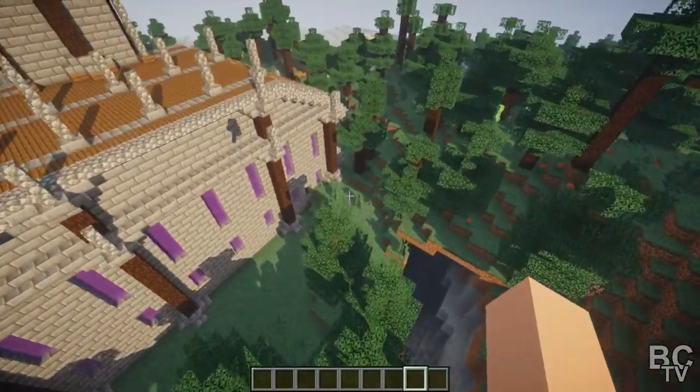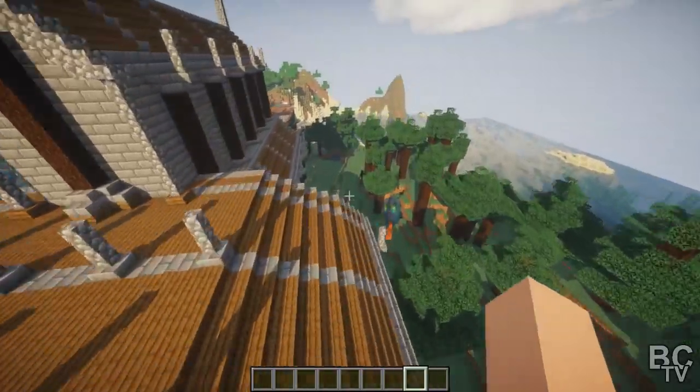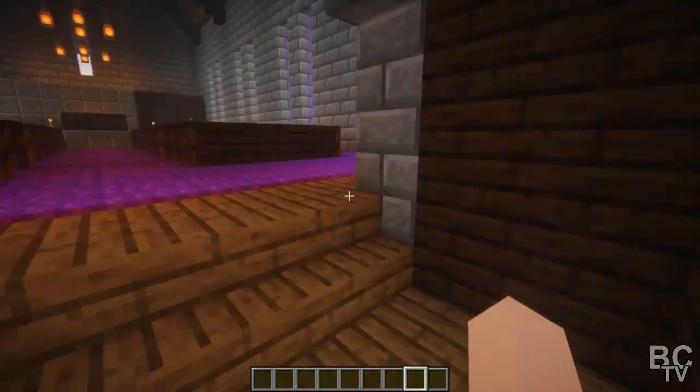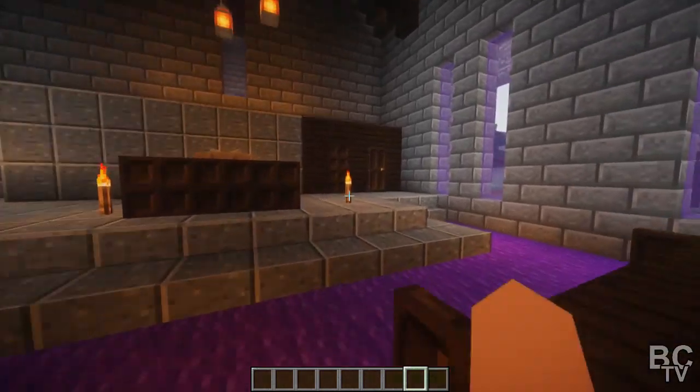Anyway, I was going to turn the back of this into like a little garden sanctuary kind of thing for everybody inside the church. Let's see, in here I think is where my current mending villager is still, hopefully. I'm trying not to let all those guys in there. I think hiding behind here.